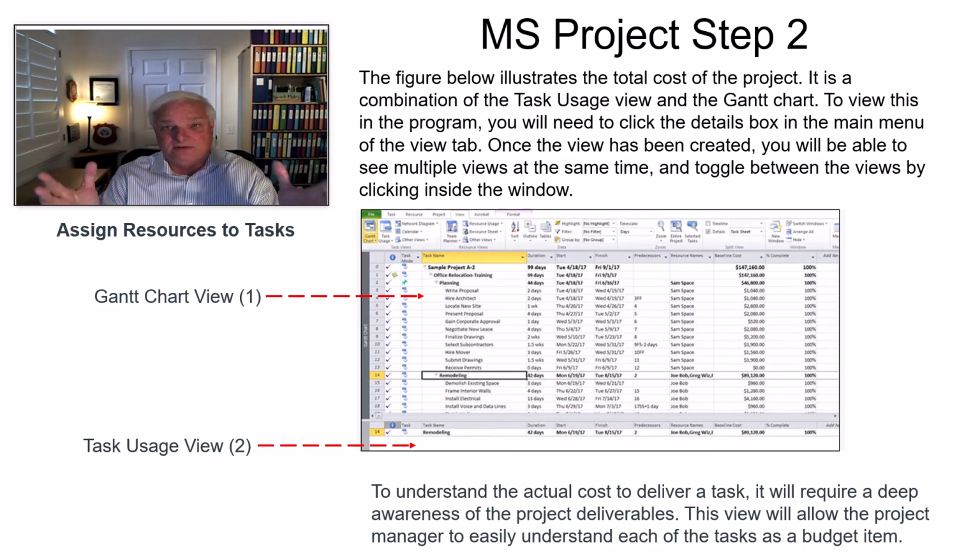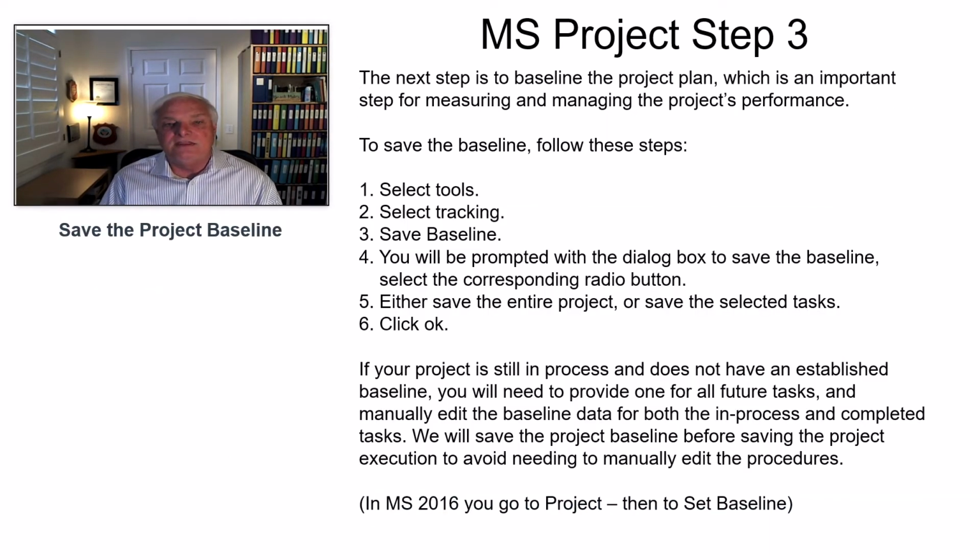So in step 2 for MS Project, you can see I've got my Gantt chart up on top, so I can see the tasks as they're all moving across, and the task usage window at the bottom opens up and gives me information on the resources. I can see what resources are being used. You'll be able to see that I've got Joe, Bob, and Greg working on that first task in the task usage view. These are great ways to see multiple views of what's happening as you're loading data.